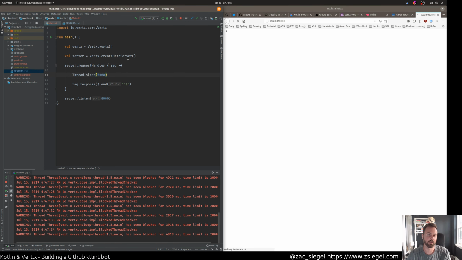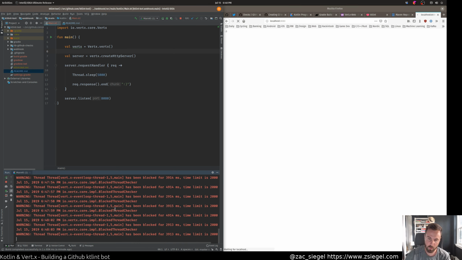Okay, so one thing that we can do, or that I always do when I start using Vertex, is I set some options, right? So I want to be really mindful of this, and I want to try and catch anywhere that I'm doing things for anything too long really early on. So the default is about 2,000 milliseconds for blocking a thread.